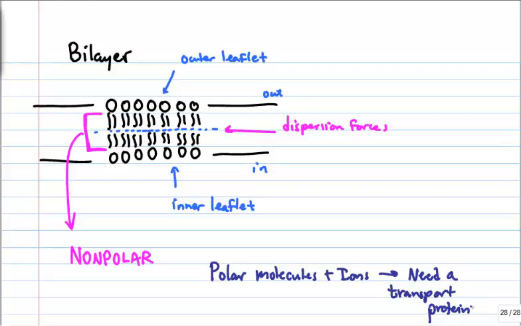And these transport proteins are actually embedded in the bilayer. And so these polar molecules and things that have charge, we call them ions, they're just not going to be interested in interacting with the nonpolar part of the bilayer. But if there is a protein molecule kind of embedded in the bilayer, then polar molecules and ions can go through without touching the nonpolar part of the bilayer. And these transport proteins play a very important role in cellular biochemistry.